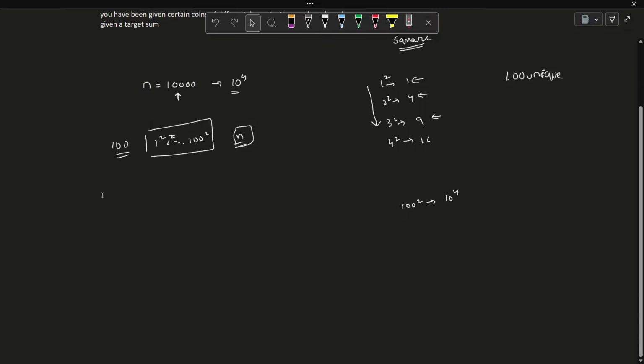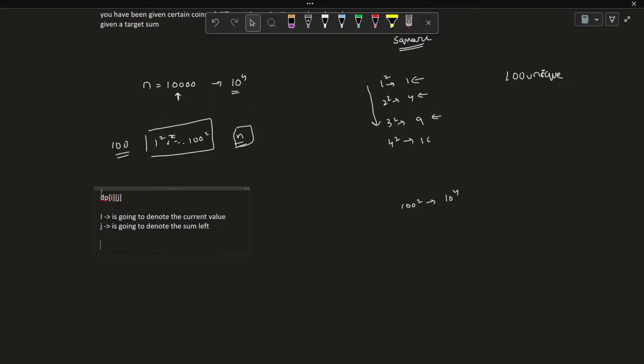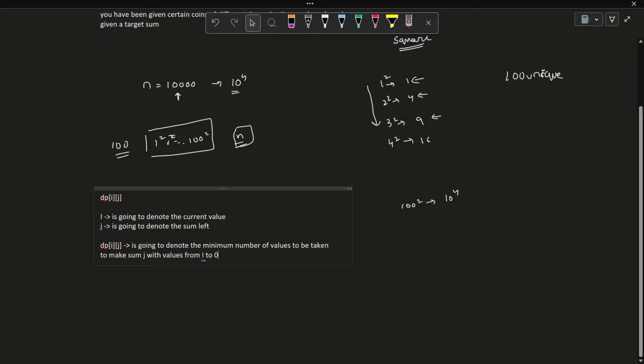So this problem can be solved with DP. Now what I am going to do is create a two-dimensional DP, let's say dp of i, j. i is going to denote the current value and j is going to denote the sum left, and dp of i, j together is going to denote the minimum number of values to be taken to make sum j with values from i to 100, right?